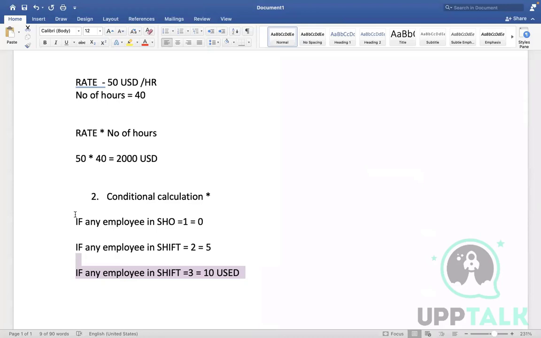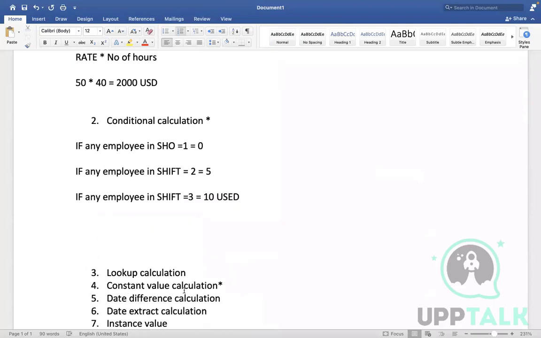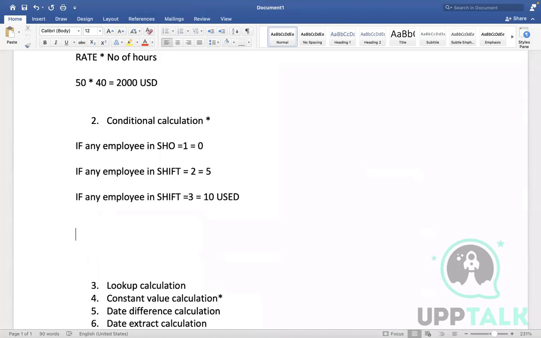The same example, let me change another way. Company wants to pay a certain office setup allowance. Because of this COVID pandemic, we are all working from home.